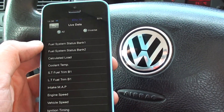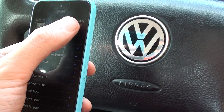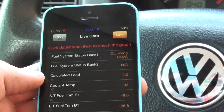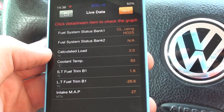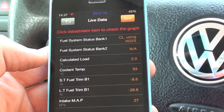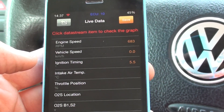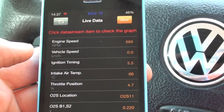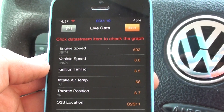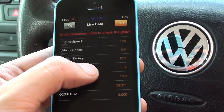Live data — let's see how the vehicle is actually performing. Let's see if we can get all data. Click done. And there we go. If I just put my foot on the throttle here, the engine is running. We'll just watch the engine speed RPM — the top one there. It's shooting up as I am actually pressing my foot on the accelerator.